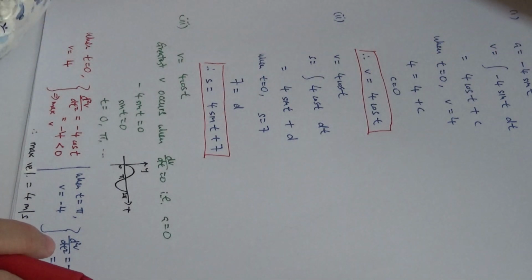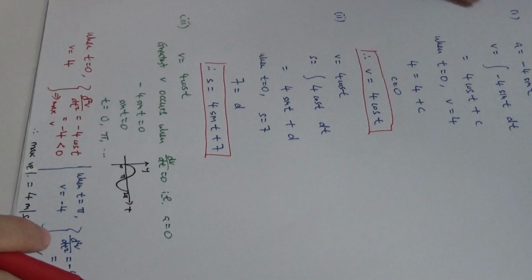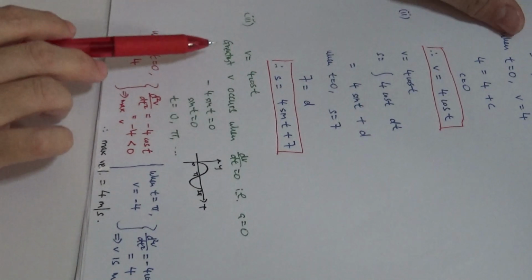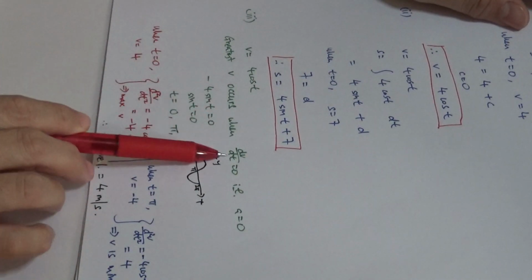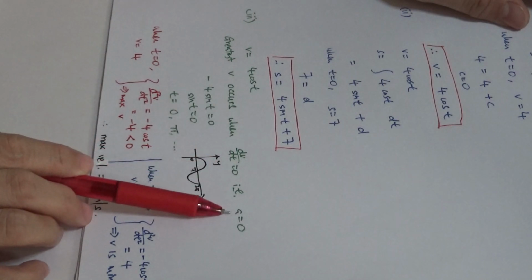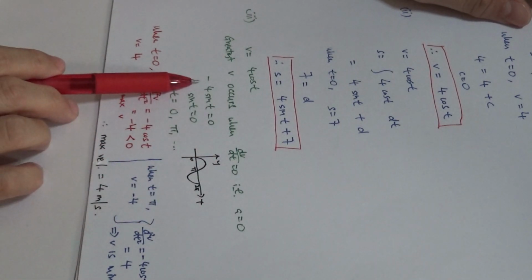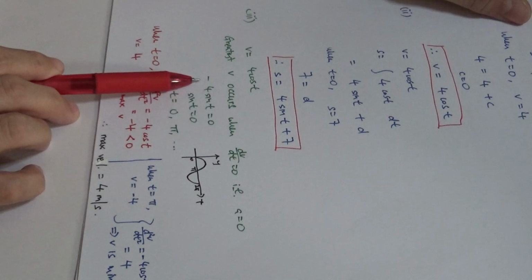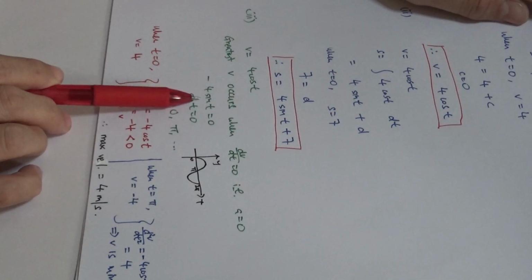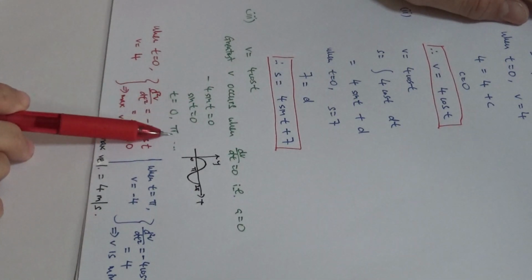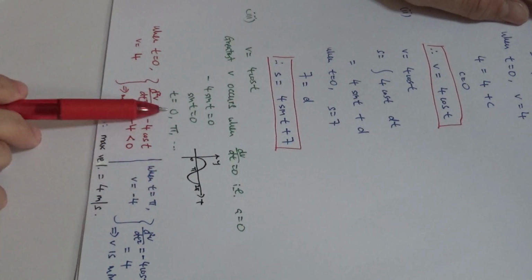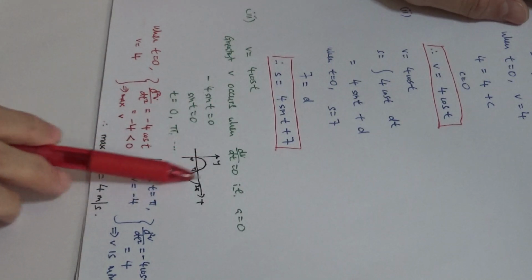What did they say? The greatest velocity of the particle. Now, I already explained in the video previously, greatest v occurs when dv/dt is 0, that is when a is 0. So we will equate this, when a is 0. So when a is 0, I put the a expression equal to 0, t is 0, pi, 2 pi, and so on, according to the sine curve.